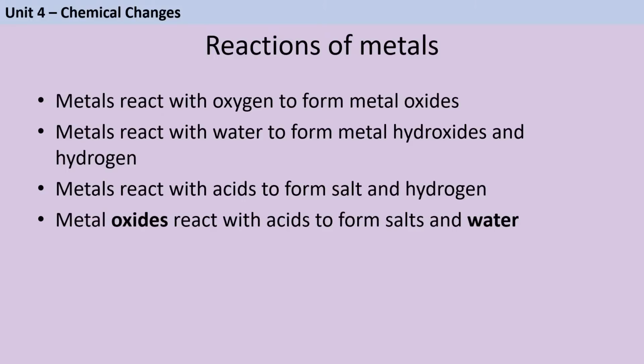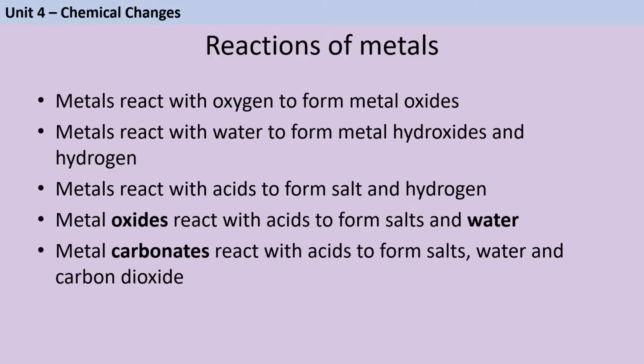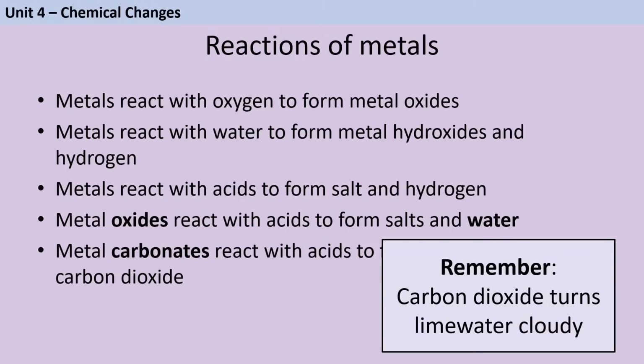So when we had a pure metal and we put that in acid, we got a salt and hydrogen. Now the metal oxide has just got a little bit of extra oxygen. So we're going to have the salt and then water. So that little bit of extra oxygen has stuck onto the hydrogen and made it into water. And then metal carbonates react in the same way, except that the difference between an oxide and a carbonate is that it has an extra carbon atom and 2 extra oxygen atoms. So we also release carbon dioxide. And remember, you could test for that carbon dioxide by bubbling it through lime water, and it would turn it cloudy.